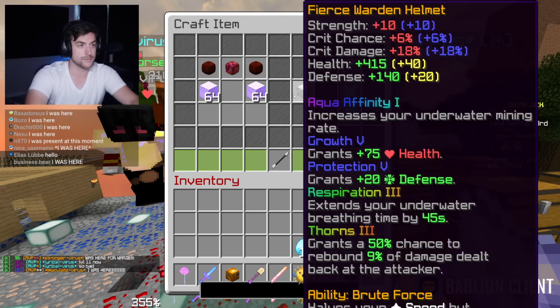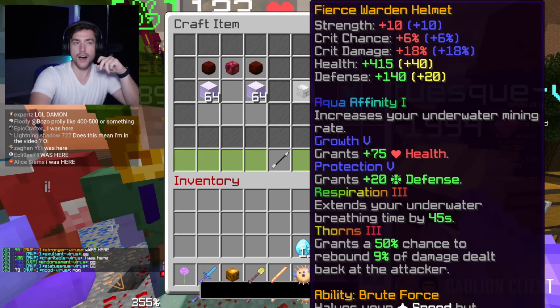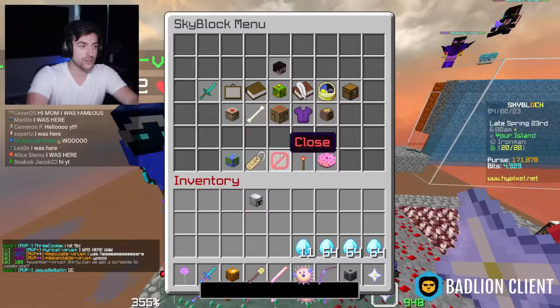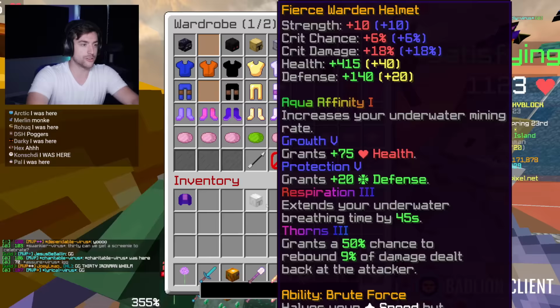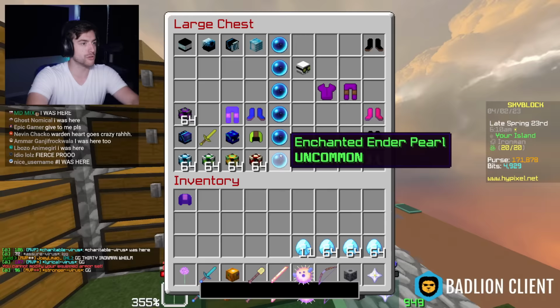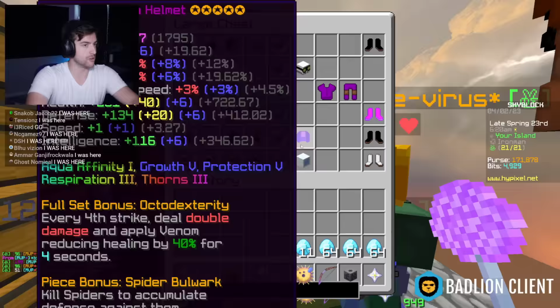Look at that beauty. It's got fierce on it, which is a little cringe. But hot potato books, growth 5, prot 5. Eh. Honestly, this deserves growth 6, prot 6, I think. Boom. And just like that, we no longer need the tarantula helmet. Don't need it. Tarantula helmet is now obsolete. Goodbye. Now we just need the other 2 pieces, then we can fill the museum.